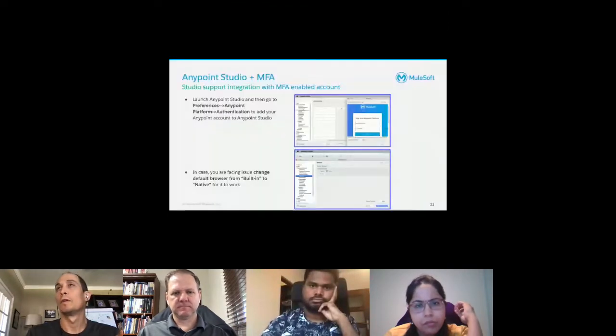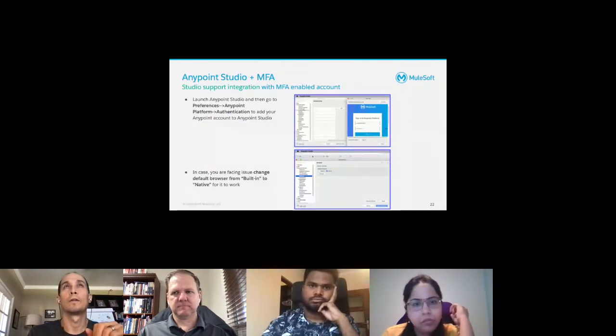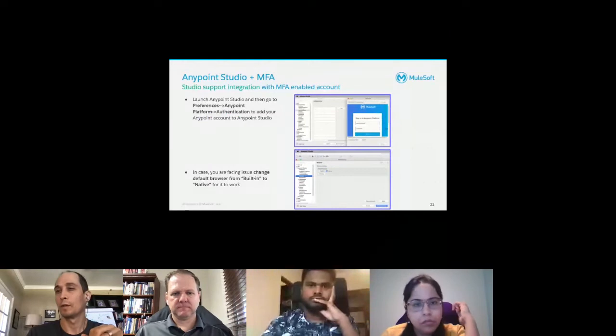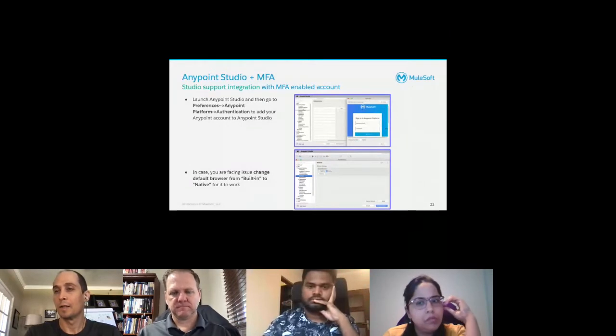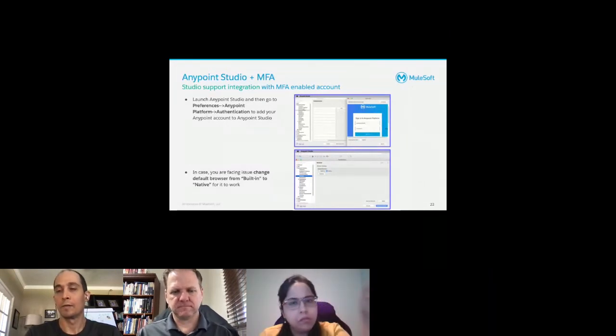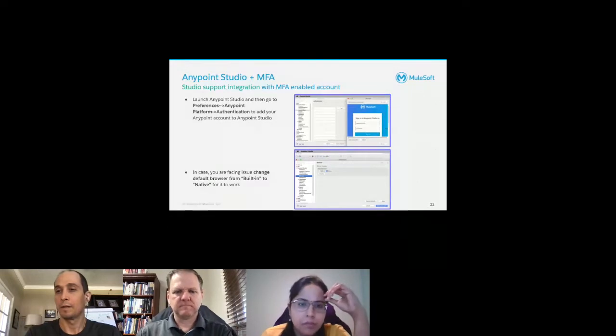As mentioned earlier, security is at the core of every product and solution that MuleSoft offers, and Anypoint Studio is no different. Anypoint Studio IDE now seamlessly integrates with Anypoint Platform accounts secured using MFA so that it can build, consume, and publish reusable assets such as API specs, examples, templates, and connectors.